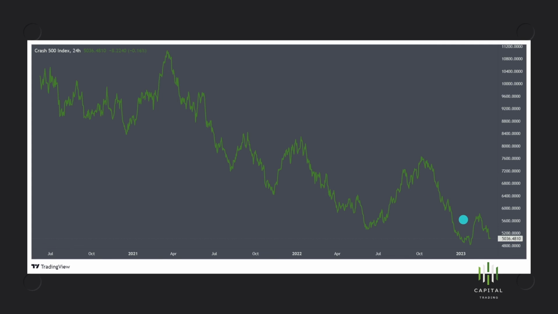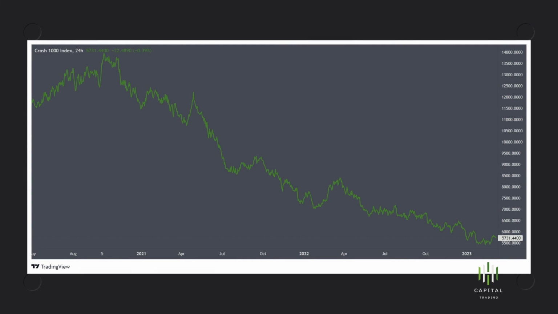So currently we had the market taking out an old low from July, and then they went up to retest some level, and now they've been dropping this whole year, since February. So that's what's been happening with Crash 500. So it's the same thing as Boom 500. Identify your higher time frame chart, open the daily chart and just analyze, identify trending markets, identify consolidation, identify old highs, identify old lows, right?